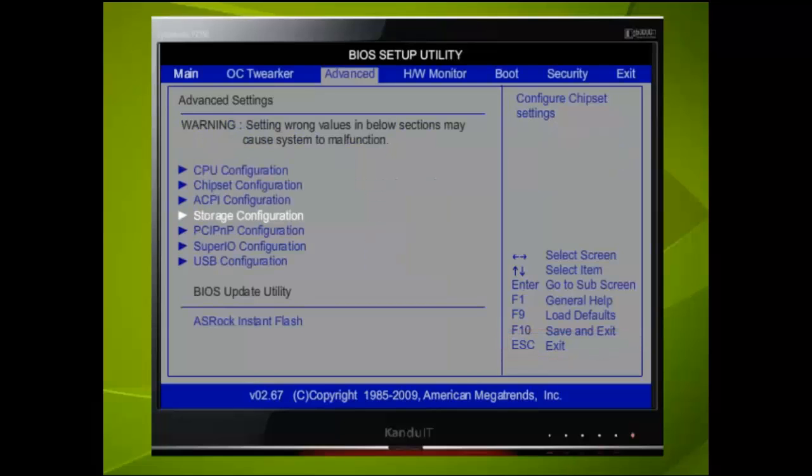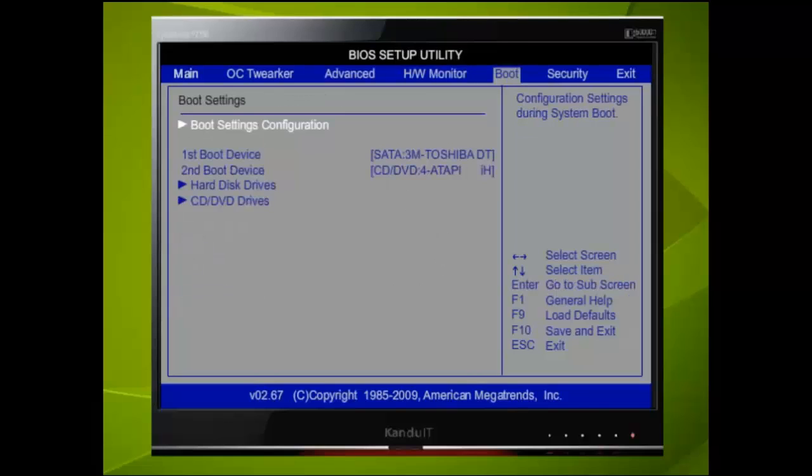Next we need to check the boot option, so we press the right directional key twice. Here we find the boot option configuration. Under this, it tells us that the computer will boot from the SATA 3M device. This is the hard drive, and since the hard drive is currently blank, then when the computer reboots, nothing will happen.